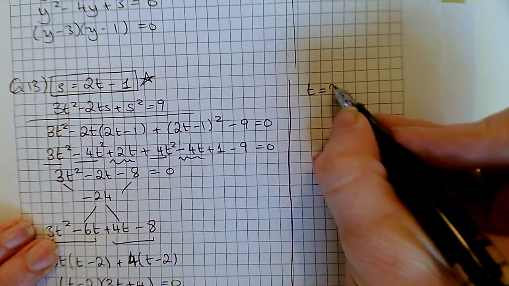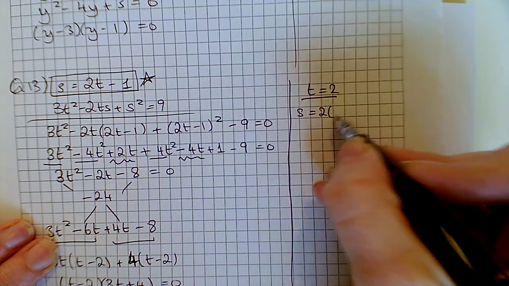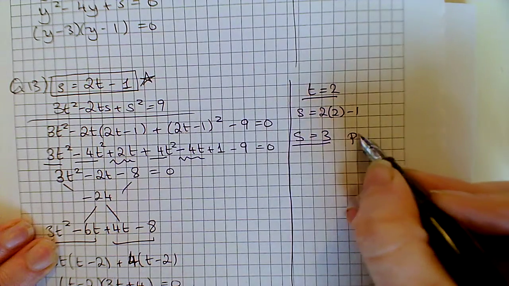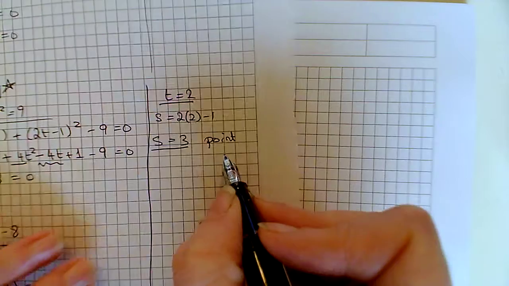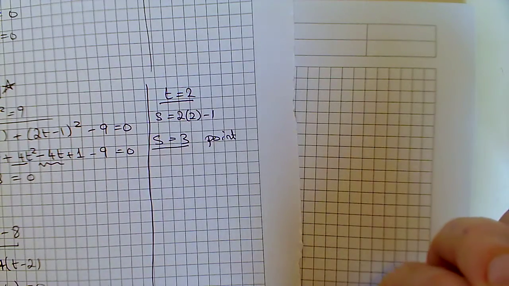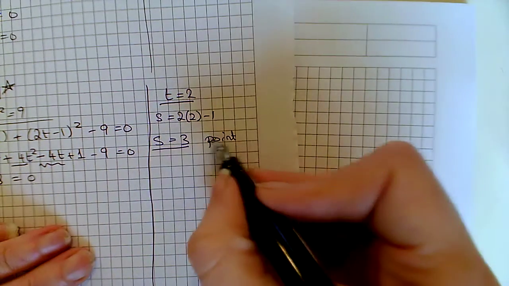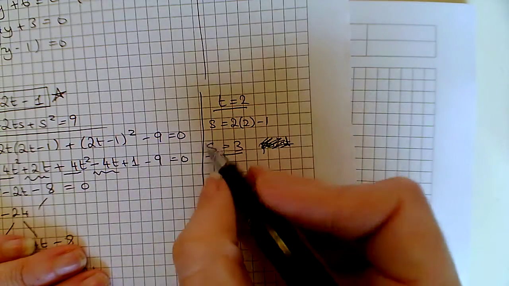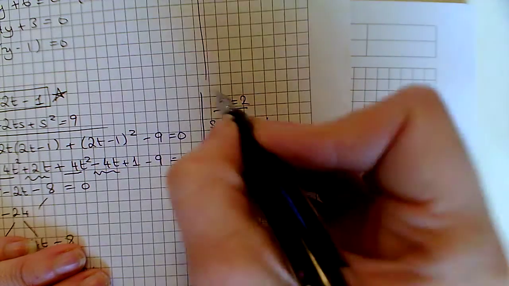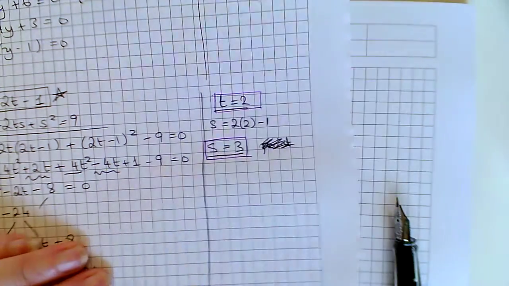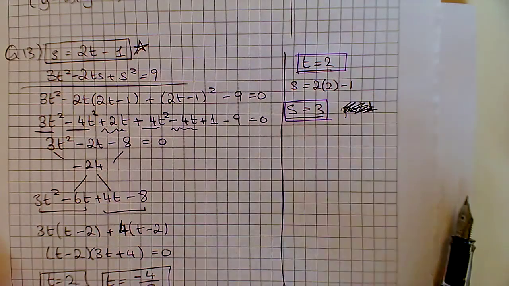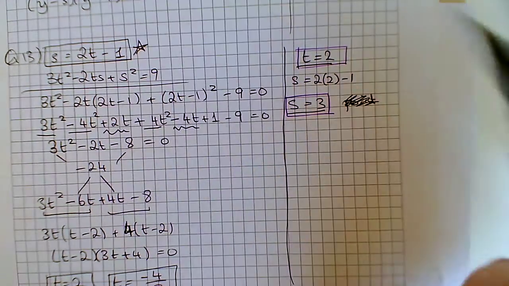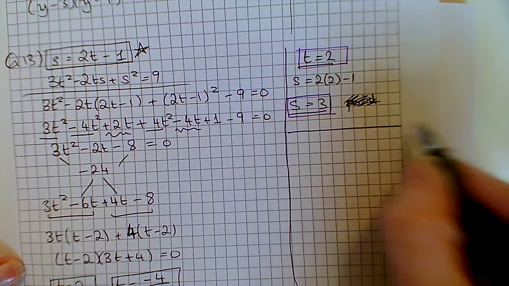So when t is equal to 2, s is equal to twice that, take 1, so s is equal to 3, and we have the point, well, which one is x and which one is y, we don't really know here, so I actually wouldn't bother filling in points because this doesn't necessarily represent line and curve in the way that we're used to. So we'll just write down the values in this case. Otherwise, I'm assuming which one is x. It's probably the t, but we can't be sure.